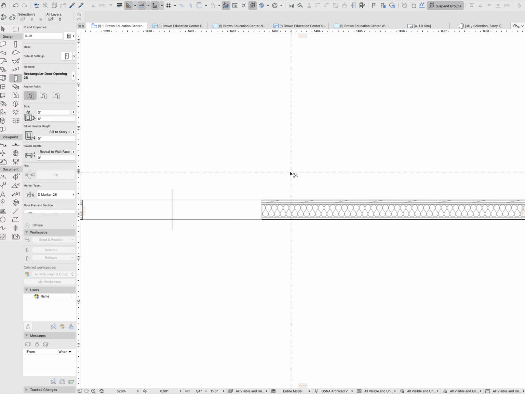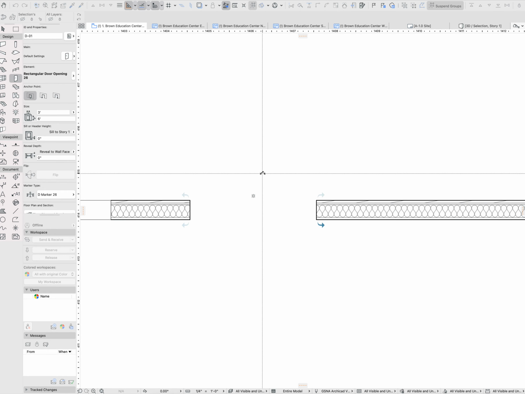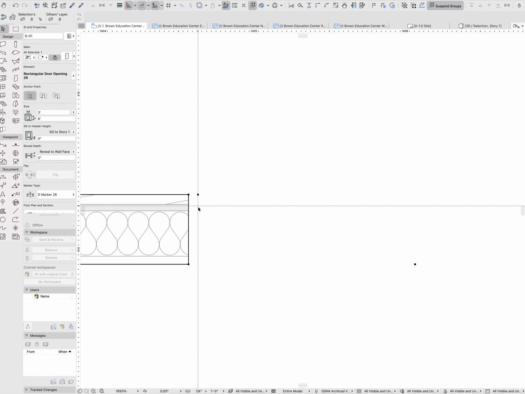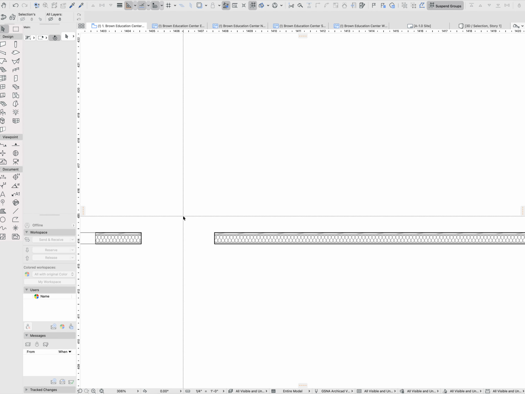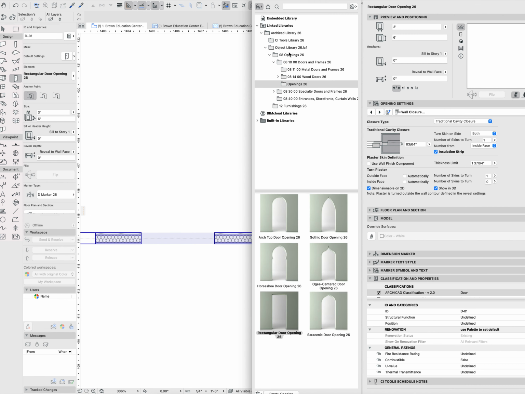The workaround is to use a door or a window. And there are these rectangular door and window openings, and having kind of played around with it for a little bit, it seems like the cavity closure here, you should be able to say I want to turn in the inside face, one skin, shown 2D, shown 3D, both left and right sides. But for whatever reason, this is what you get. It looks like it's turning that in, it gives you that extra hot spot, but it's not.